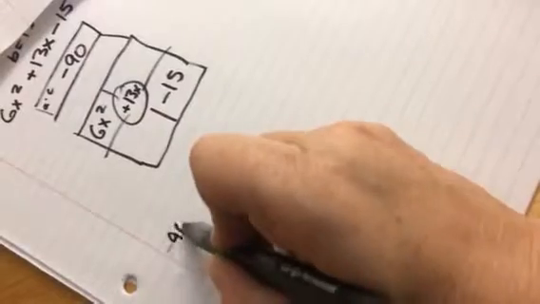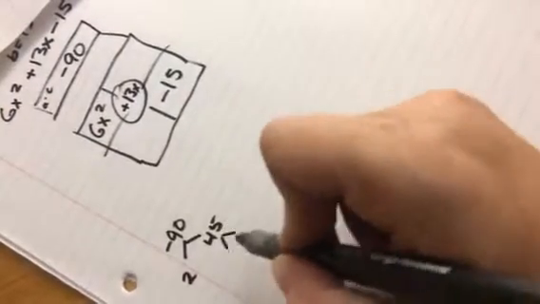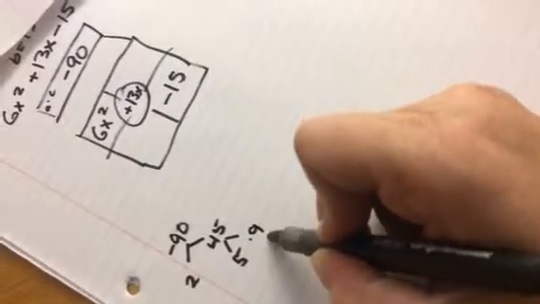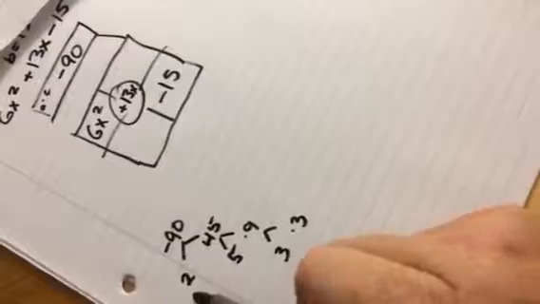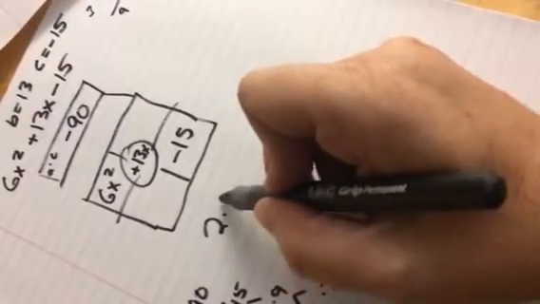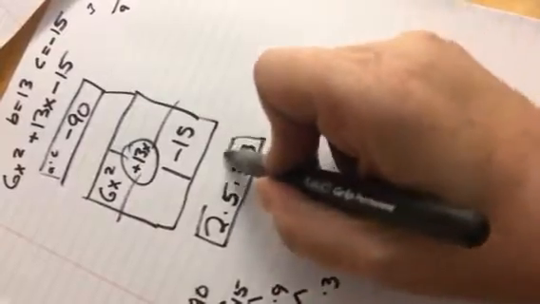So let's think about what we can do to make this work. One thing you can do is take negative 90 and use a factor tree. So negative 90, or we'll just do 90, okay? I know that that's 2 times 45. 45 splits into 5 times 9, and 9 splits into 3 times 3. So my prime factors are 2 times 5 times 3 times 3. So I'm going to write those here so I remember that. 2 times 5 times 3 times 3. If I multiply all these numbers, I get 90.